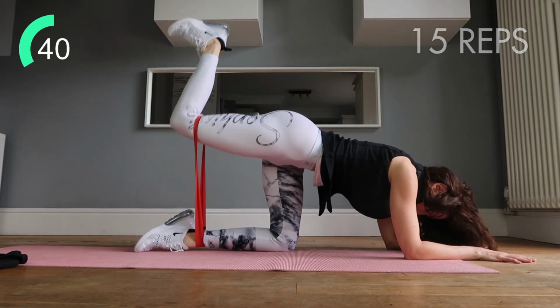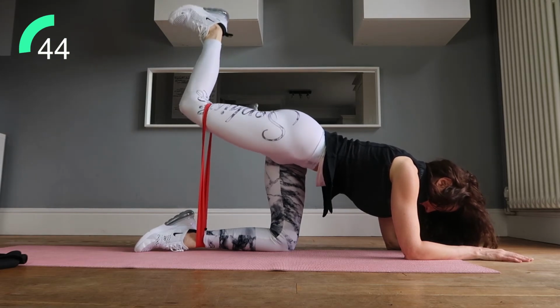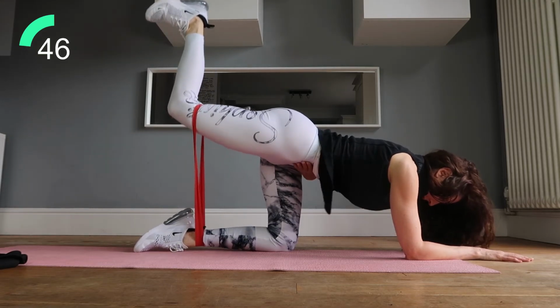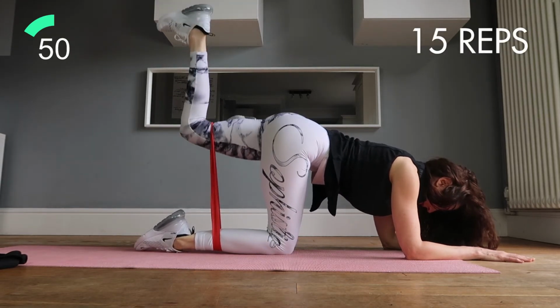Okay, we're coming straight forward. That's it. Up, up, up, up. Lift, lift, lift. Now you're lifting, you got to keep your tummy right in. You're lifting up with the glute. It's a really small pulse.